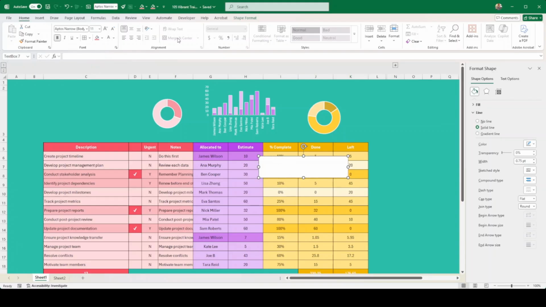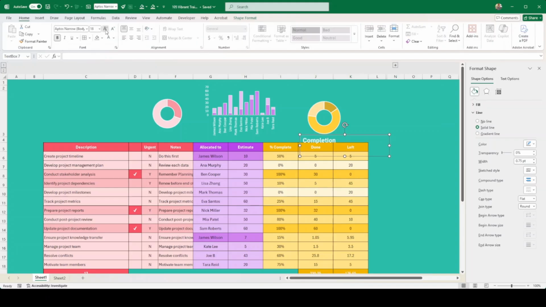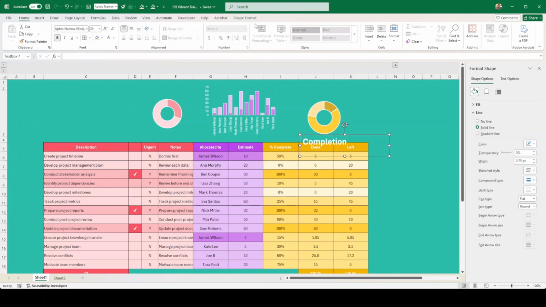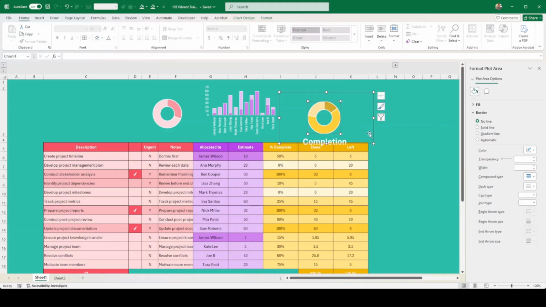Okay, white. I'm going to go to shape format and put no fill. Okay, and so this obviously needs to be much bigger. You can put your favorite font here if you like, and that's it. Then you still have this outline here: shape format, outline, no outline, and then you put that here.